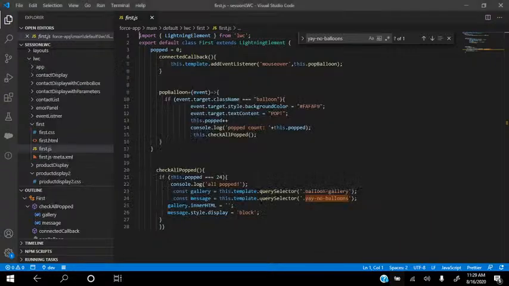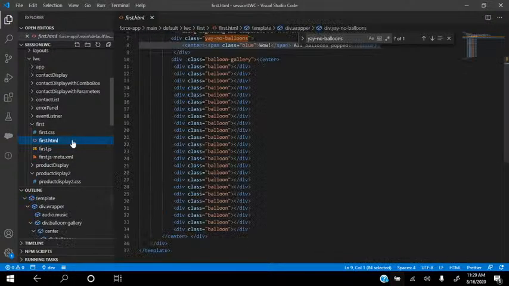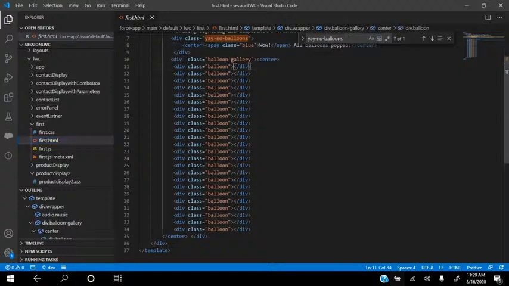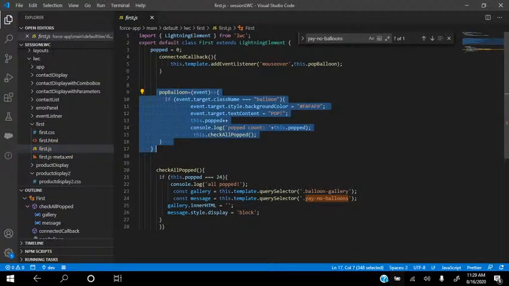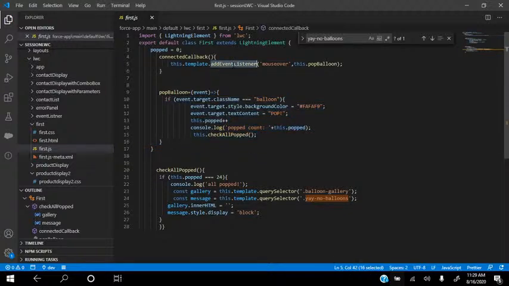So now this is one way of doing it. Another way would have been that you put here only onclick or onmouseover, and then put the event handler name, and then in that handler, for example here it's popBalloon, right? So you can put that popBalloon there itself, and in that popBalloon you can put the logic. So that's how you can work. But you can even use addEventListener, it works the same way. So these are the two ways of doing it, calling the event and performing some kind of action. Here in the event you could have put click, mouseover, anything you want to put according to the logic you want to do.